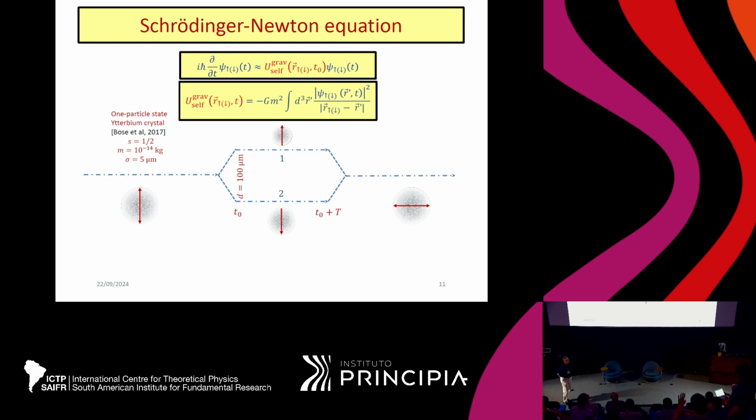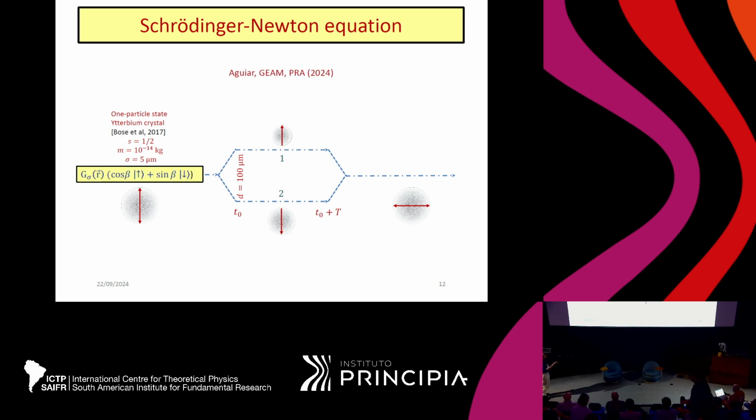Yeah. I know that for experiments we need to have big systems, but conceptually, what would happen with a particle? Like, it would split in two? No, it would not split in two. So it wouldn't have this kind of self-interaction? No, you would have, for example, this was considered by Diósi.